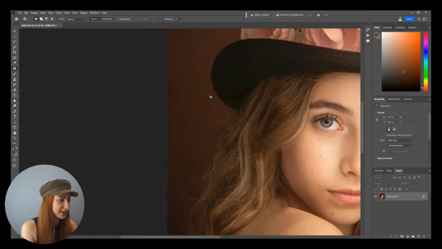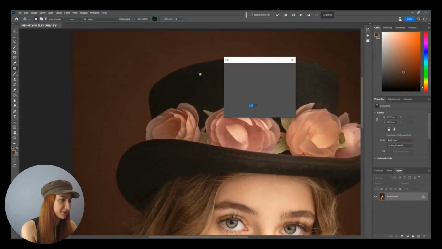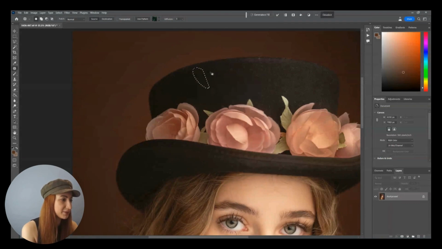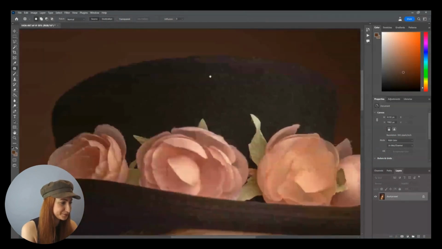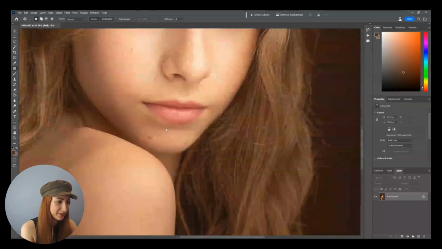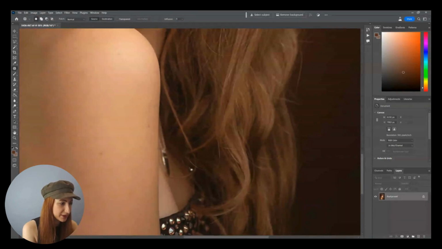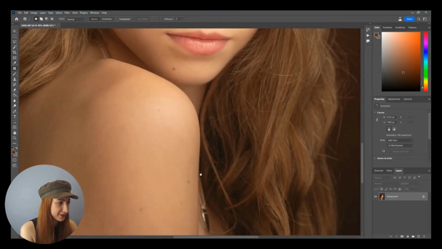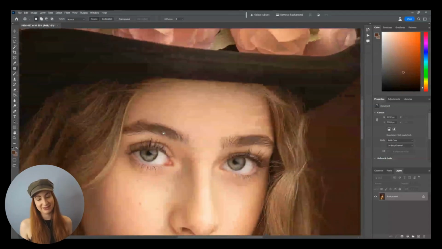Now I'm going to start taking out these hairs here, just so we have this curl. You can keep going forever when you're doing this. You can find a million and one things that you want to erase. But I'm going to come back to the hat. Overall, I am now happy with the hair. That's a scratch hair. I am happy with that. I can always come through and perfect more in the hair later.